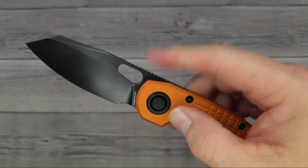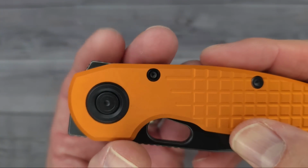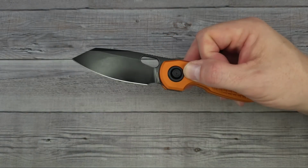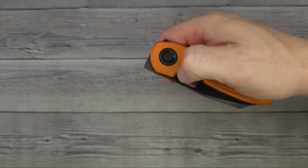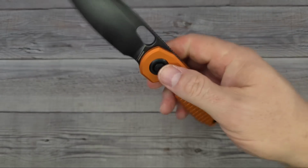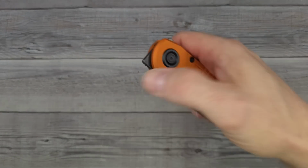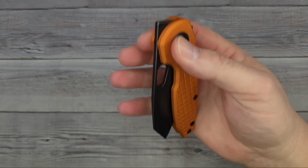I like a traditional flipper, and what they did was they made it just barely sticking up, just a little bit. It's not a pocket pecker at all. It's easy to grab a hold of, and it has such good jimping that, oh yeah, that has good deployment. And that reverse flick is money. Now, can I use my thumb? Yes, I can use my thumb. And then the front flip is very easy also. This is just what most of us knife junkies and knife flippers and flickers really like, a multi-deployment knife. And this one has all your multi-deployments.